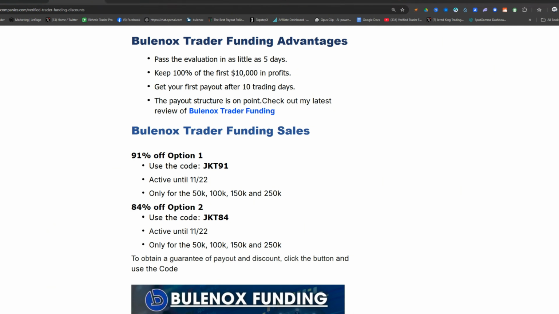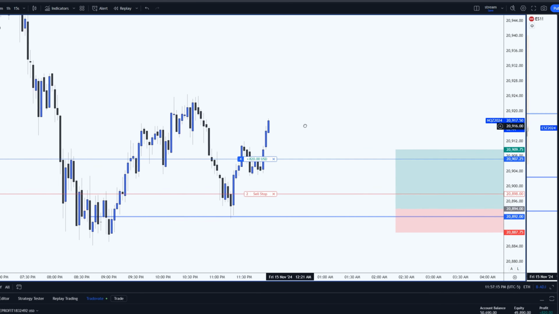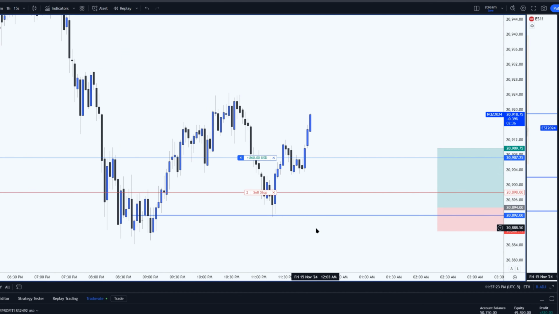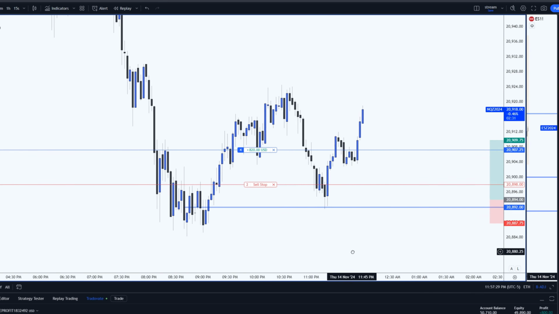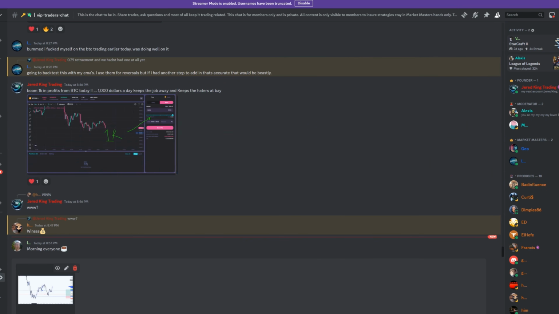Yes, you can do it to see if a strategy works, but I don't even think that works because you still don't have anything on the line. If you have something on the line, you're going to do whatever it takes to ensure that you trade it to the best of your ability, right? But if not, then you don't have anything on the line, and then it's just no good.